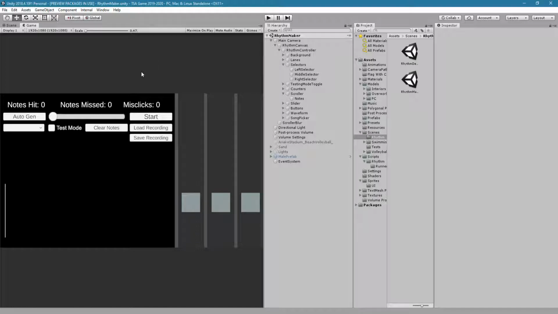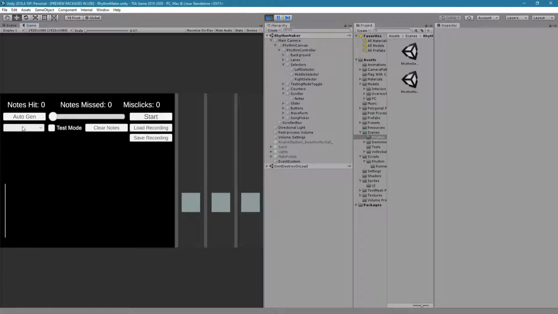I didn't like that you would have to use the editor, and then to actually save these notes, you'd have to drag it into a prefab and then drag it back in and delete the existing notes and then unpack the prefab. And I just thought it'd be annoying, especially because some of the people doing this might not really have Unity knowledge. So I wanted to do it entirely in the game. That also brings up the option for us to give this to the player later if they want to make their own tracks. And this is a preliminary version. I finished this last night, but this is what I came up with, right?